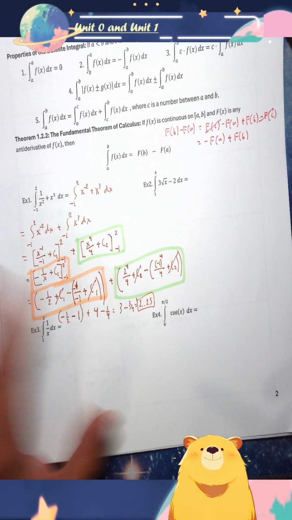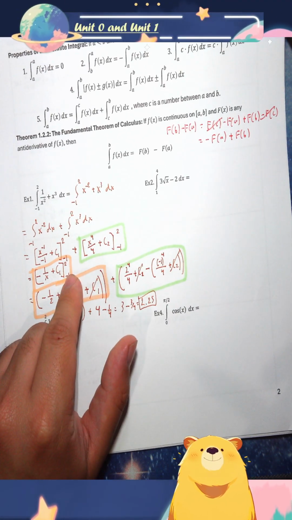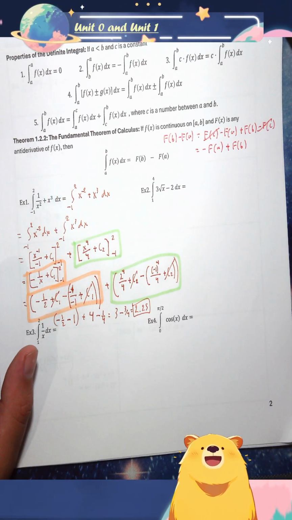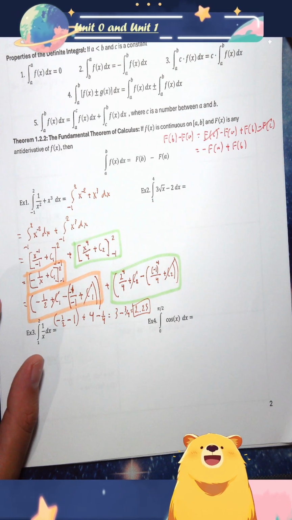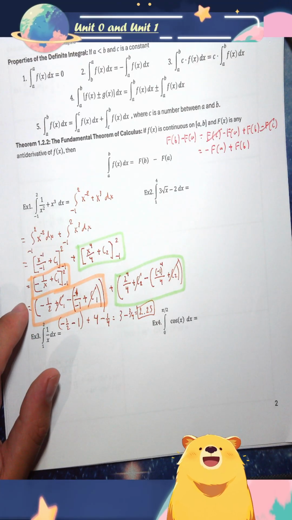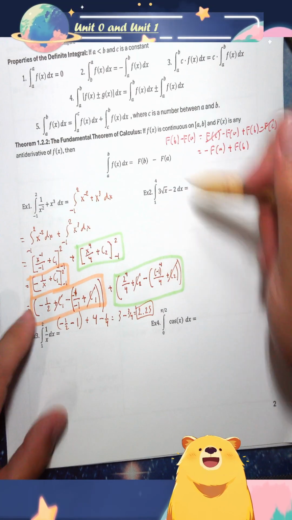Notice how useless including the c's was. And the property says any antiderivative. Why does it say any antiderivative? Well, because technically c, no matter which way you write it, will always cancel out. So you're better off not including the plus c at this point anymore.